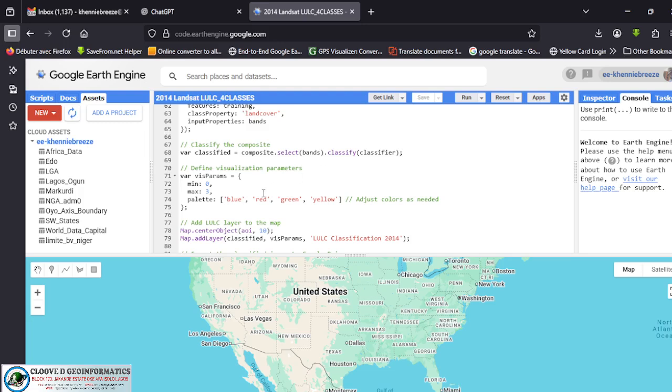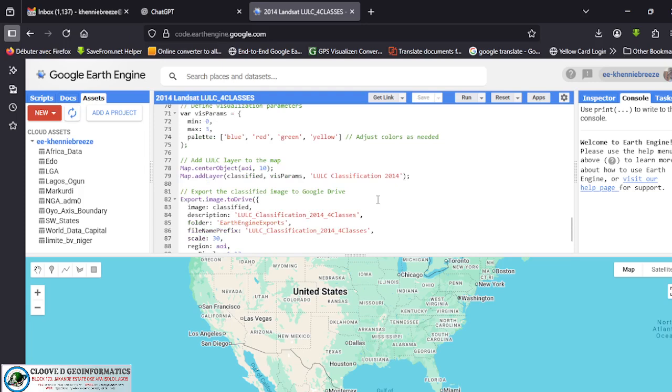Map.addLayer classified. Then after adding this, we now say vparam. So follow this color palette, blue, red, green, yellow here. Then name it LULC classification 2014.